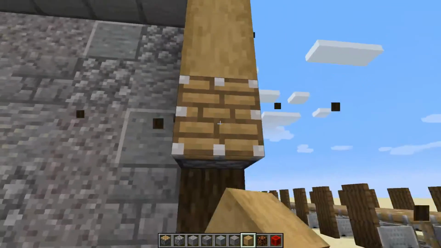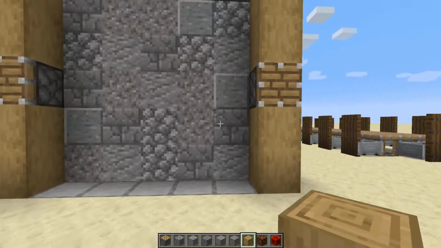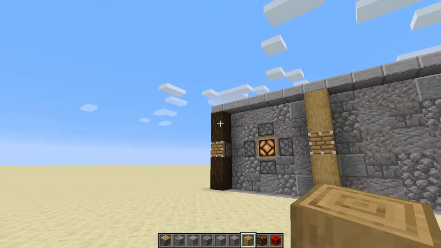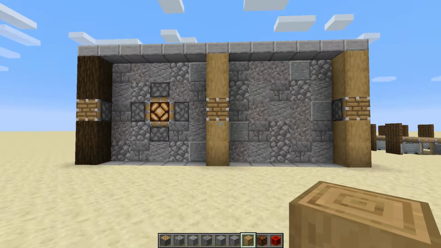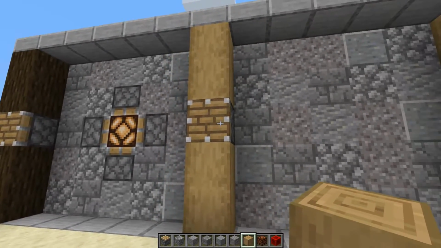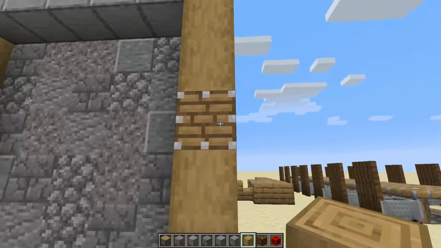So let's switch both of these out and just take a look at how that is going to make things different. And again, yeah, this works. I think the dark oak even works, but I quite like how the stripped oak works. So we could definitely try something like this in the LP world, just to have that piston in there as a little bit of extra design, you know.